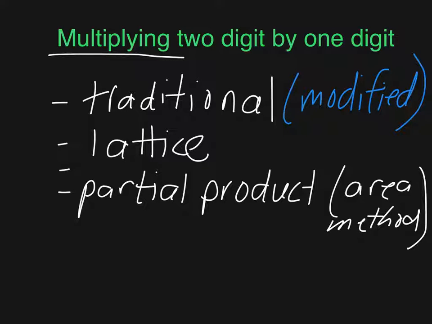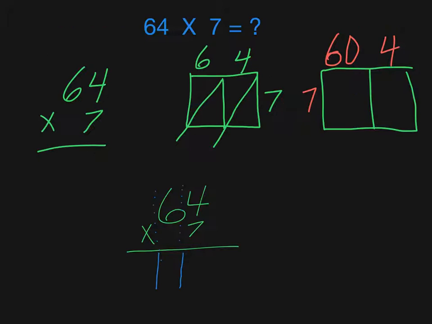So what I'll do is I'll walk you through a few examples of each doing the same problem, try to divide it up for us, and kind of let you pick the one that works best for you. Alright, so the problem we're looking at first is 64 times 7. I went ahead and already set up the problem and the various methods that we're going to be looking at.